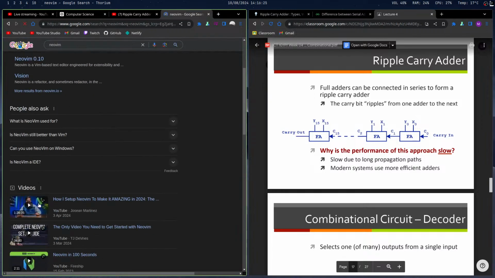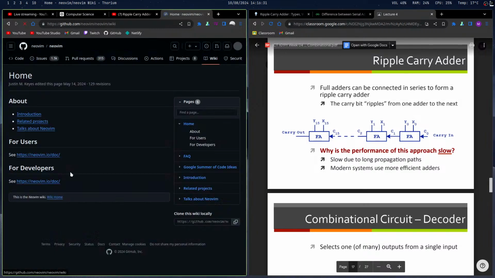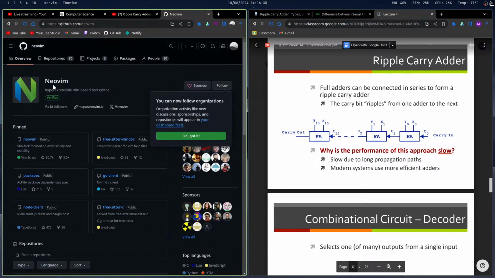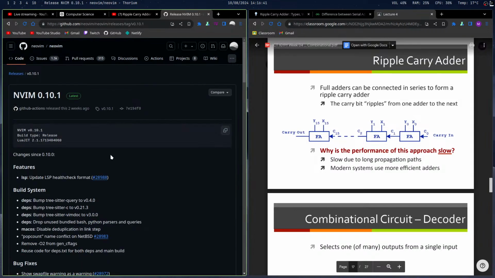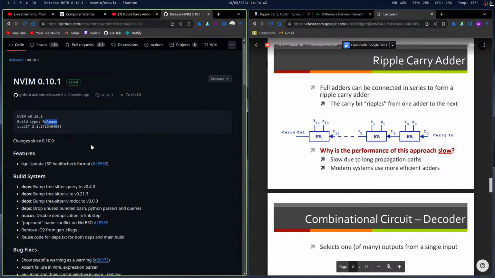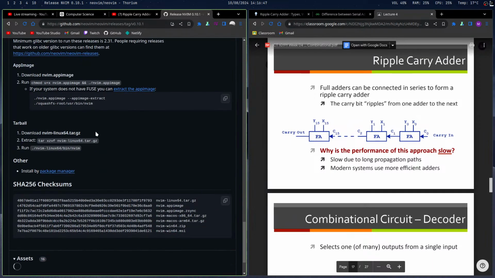So where is the NeoVim? Yeah, NeoVim. So what is the current release? It's a built release. Where is the testing?